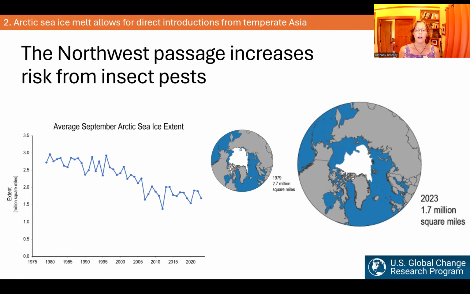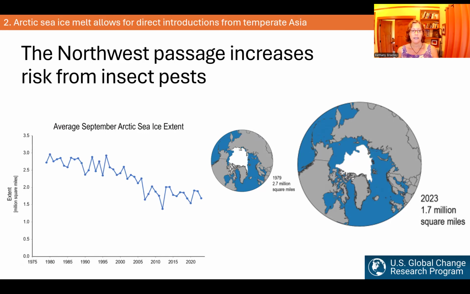So that is, they didn't co-evolve, and so they don't have defense mechanisms or the appropriate defense mechanisms against imported pests. So for example, in East Asia, the emerald ash borer, which I'm sure you've heard about here in the Northeast, is likely to extirpate 5 or 6 species of ash tree that we have here. But in East Asia, where the emerald ash borer is native, it's only a minor pest because Chinese ash trees co-evolved defenses to the emerald ash borer. But our ash trees did not, and so they're much more susceptible.